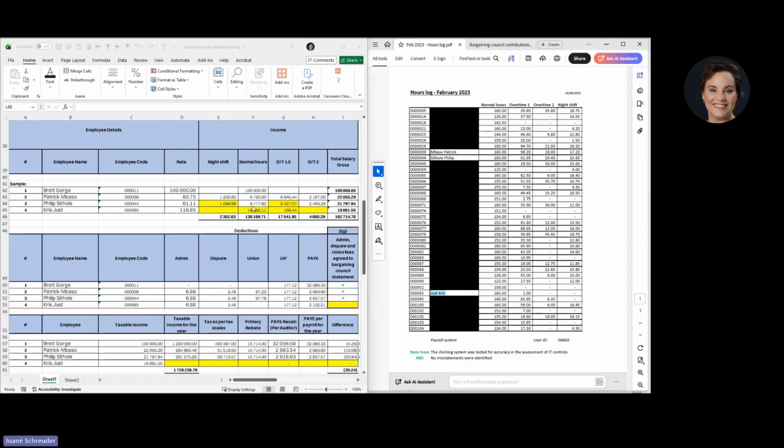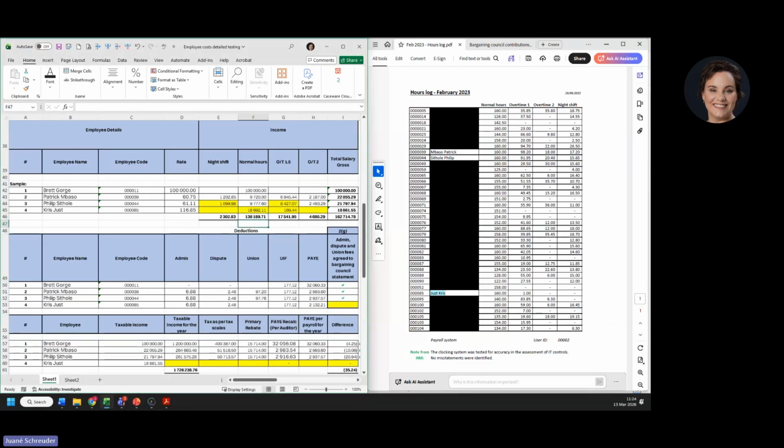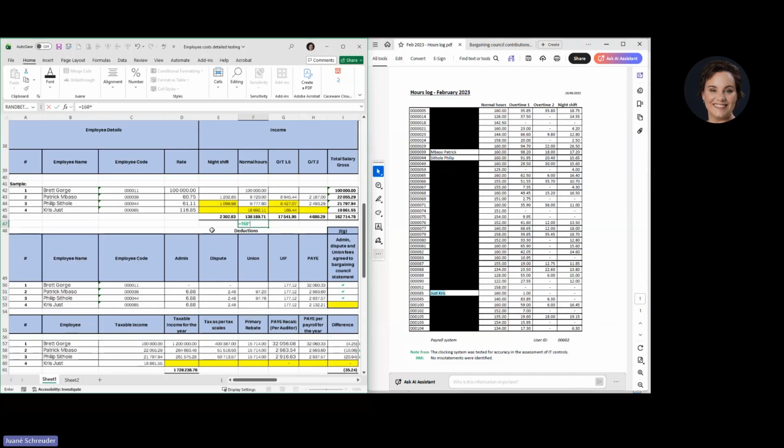Okay, so for just Chris, we've got 18,000 that was paid according to the payroll records. If I now take the hours, he's got 160 hours, and I multiply that by his rate, which is 116 Rand, I can see that that is also not a perfect calculation, 18,696, so also not perfect.